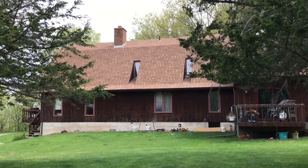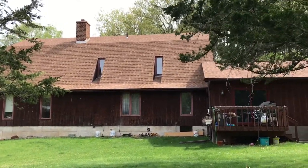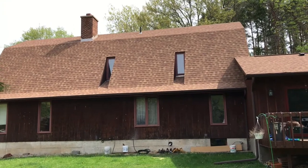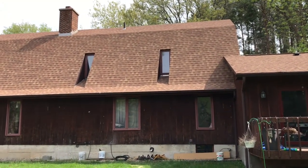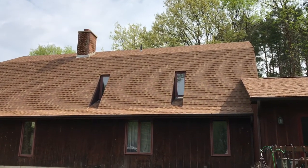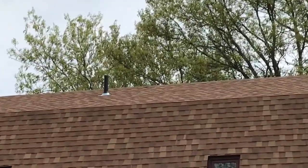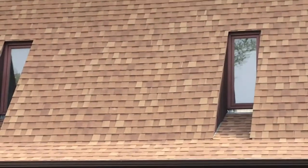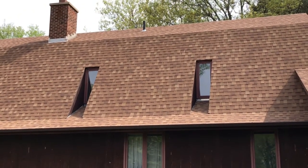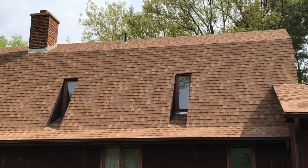I'm going to call this video 're-roofing a steep pitched house,' with an alternate title of 're-roofing for old people,' as I'm now 66 years old. This house I designed and built myself 40 years ago in 1978 using a lot of recycled lumber from a barn. It's got a gambrel roof — two different slopes. The lower slope is 60 degrees, also known as a 21/12 slope, and the high roof up there is a 7/12 slope. For every 12 inches of horizontal run it goes up 21 inches, so it's just way too steep to stand on. This video will dive into that and hopefully help you if you're ever trying to re-roof a steep roof.